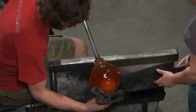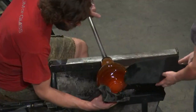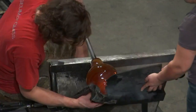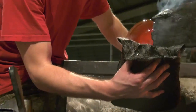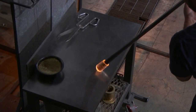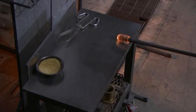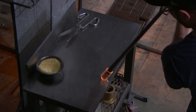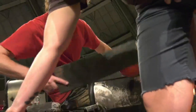We have a couple questions up here. Why don't we wear gloves or anything? Well, first of all, we're pretty cool like this, but our body is actually acclimated to the heat, so our hands are not getting too hot, and we're just accustomed to working with this. Sometimes the gloves restrict our movement.